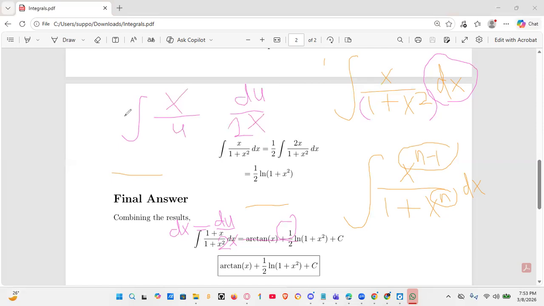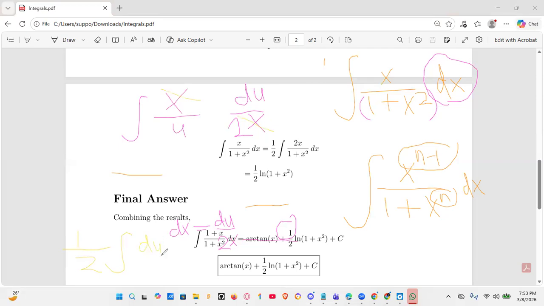So that's why we call it u-substitution, because you eliminate the x by substituting it with a different variable. So those two x's will cancel. Then we're left with the final neat integral. So it's a half, then we have the integral, then we have du over u.